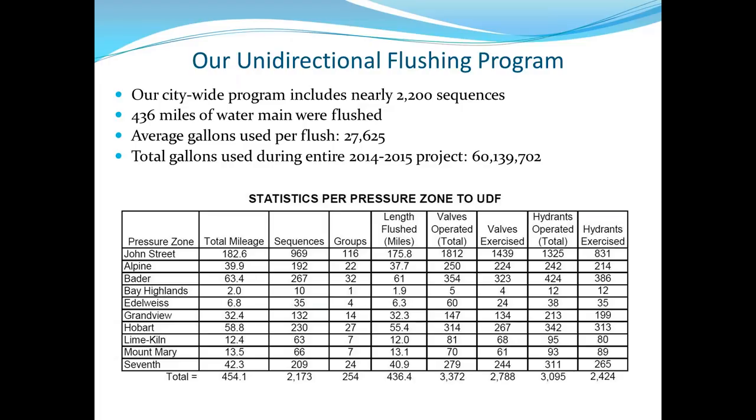On a residential 8-inch main you might be there 5 to 10 minutes, while on an older 6-inch pipe where you can't achieve the needed velocity, you might sit there an hour and a half. Their fastest flushes took just four or five minutes — by the time initial turbidity was tested and the second sample taken, it was already below one NTU on a newer PVC main. Their longest flush was five and a half hours on a 24-inch river crossing going under the Fox River — several thousand feet long with a belly that had never been flushed, with sediment built up over time.